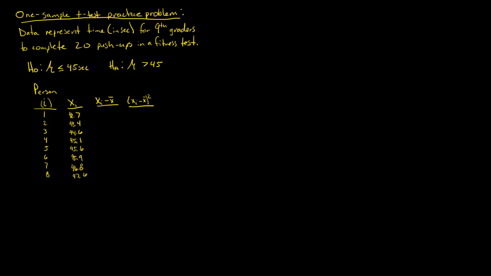And so our hypotheses then become, the null is that your students are less than or equal to the average. And then, of course, if your calculated t is greater than your critical t, then you'll be able to challenge that null and say that your students have done better than the national average. So that's what this setup is basically getting at. You want to know, as the PE teacher, if your students are doing at or below the national average, or if they're doing above the national average.